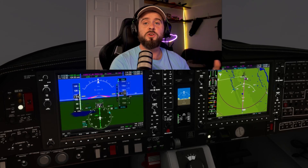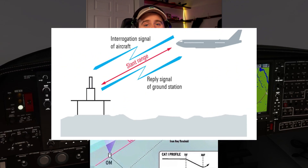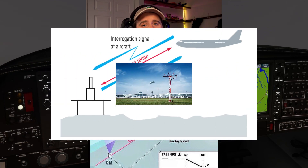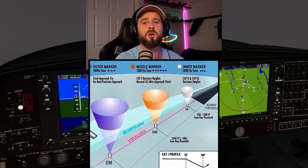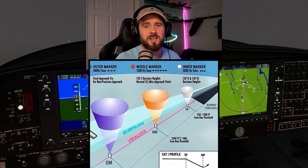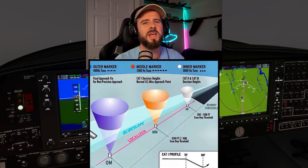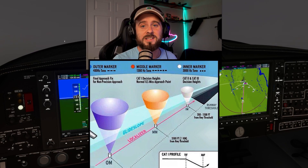The next component is going to be your range measuring equipment, whether it be DME, NDB, or marker beacons. Marker beacons are little antennas that sit on the ground and beam upward to your airplane to let you know when you are crossing specific parts of the ILS — letting you know if you're five miles away, ten miles away, crossing a specific fix, or whether you should be intercepting the glide slope at that point.